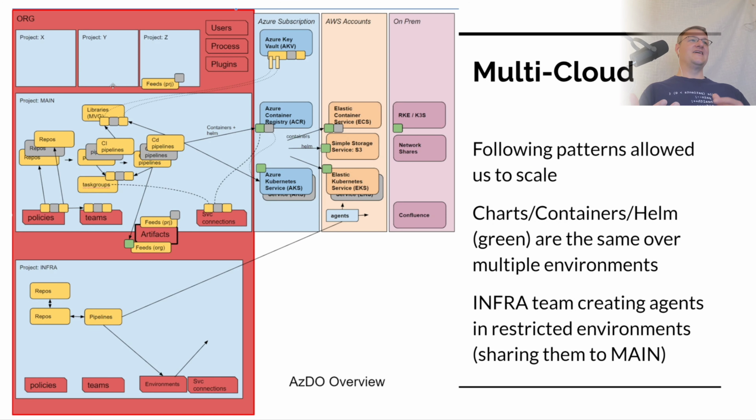You'll also notice in purple there on the right-hand side, we had a very clever way of handling an internal wiki site that wasn't exposed. We used a private agent to push content, generated from Markdown, up into that Confluence wiki. So there were very clever ways we've used pipelines throughout the system.